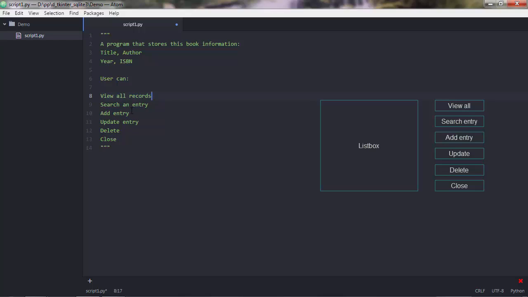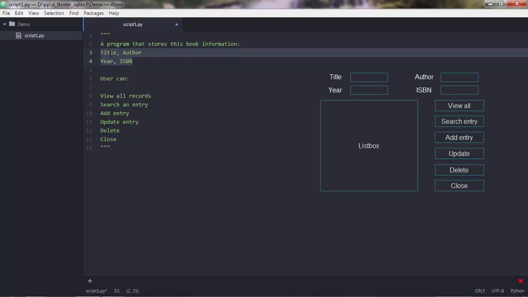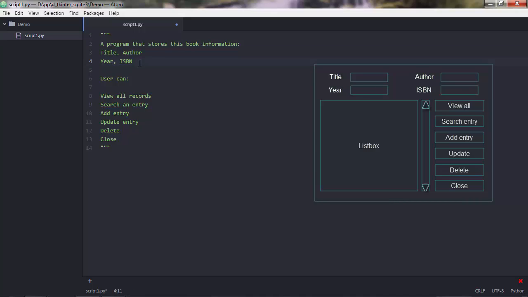And then you want the user to search an entry, add an entry, update entry, so you need some entry widgets. And then of course you'd want some labels that can tell what each entry is about. So that would be a label widget. And you may also want a scroll bar so that your list is scrollable. So if there are many records, the user can scroll through them and they can see the records under the list. And so we've got a sketch.